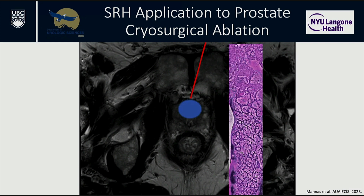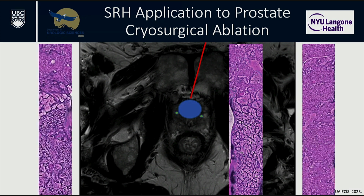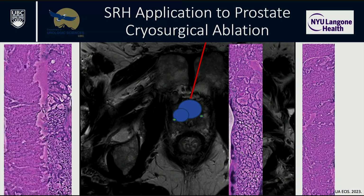We then decided to just take 1 biopsy lateral to the treatment zone. So obviously, there's a significant margin that wasn't sampled, but we just wanted to see what happened. So we sampled it. This is benign, so that's great. Sampled this one, should be benign, more cancer. That gave us the ability to put in another probe, perform a freeze, and then assess it again, which then we had what was a negative biopsy. We concluded the study there. So, this is a possible application in real time. This didn't increase operative times. It was done while the patient was asleep and the procedure was going.